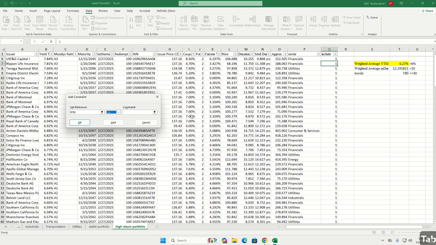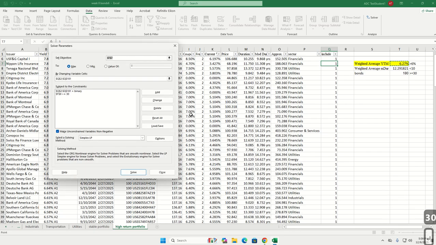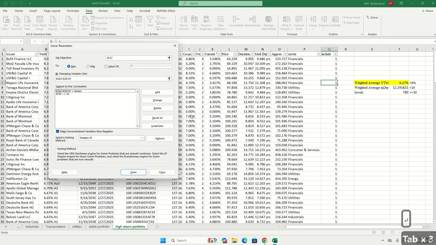And I don't want less than or equal to. I want greater than or equal to. So down arrow, and then down once it skips. Shift Tab to go back. Down one, and then down again. Now it's the one I want. Type in the number 30, and then I'm just going to hit OK at the blue arrows. Then tab, keep going down to select a solving method. We don't want Simplex. If you hit the down arrow, we want the upper one, GRG Nonlinear. So enter that, and then I'm going to tab down to Solve, and then enter.